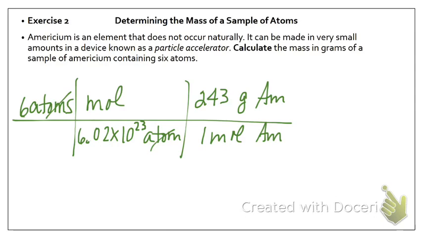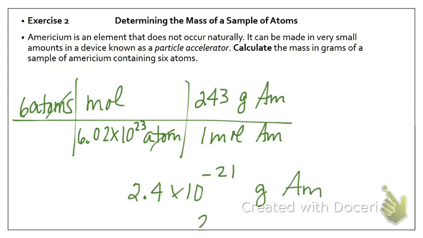Okay. Yeah. Okay. And so when I do my magic calculator, I should get 2.4 times 10 to the negative 21 grams of Americium. If I was following sig figs, it would just be 2, because 6 atoms is 2. Has only 1. Okay? Makes sense? We good? Is this ringing a bell? A rusty bell, but it's ringing nonetheless.